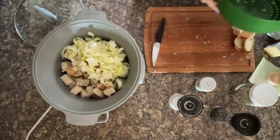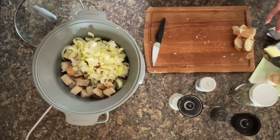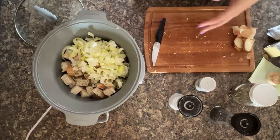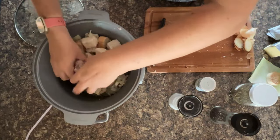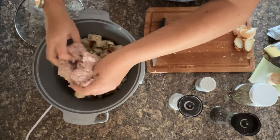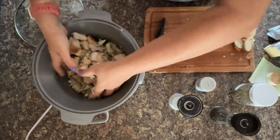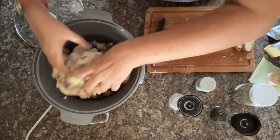Now we've got the rinsed leeks and they're the last ingredient to go in. I've avoided turning on my slow cooker because I want to get my hands in and get them dirty mixing it. Even though it cooks on slow, sometimes when I've turned it on beforehand and taken about 10 minutes to prep, the bottom has actually been quite hot on my hands. So I've just left it off this time. Give it all a good mix - find your stuffing that'll be at the bottom of the pot. The butter won't blend into it right now because it was quite hard and not softened, but if it's softened it'll all stick very nicely.